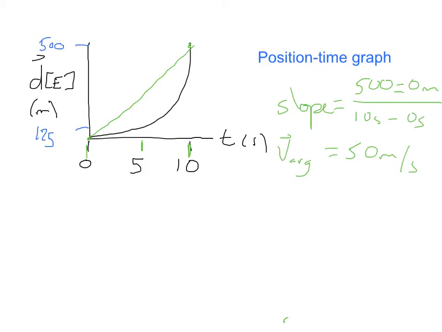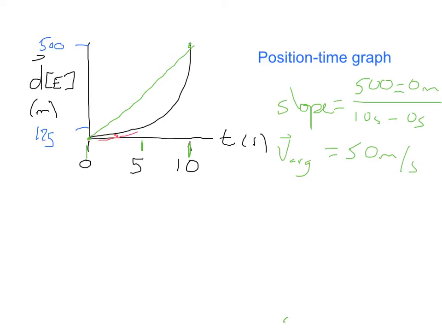And the tangent method is a little bit trickier because it requires essentially a finer pencil and some grid lines and whatnot, but I can give you a rough idea here. So a tangent method gives me a velocity instantaneously at many points in time. So for example, if I want to know the velocity at exactly this point here on my graph, I can draw a small tangent line to that, find the slope of that tangent, and that would tell me the velocity at exactly that point in time.